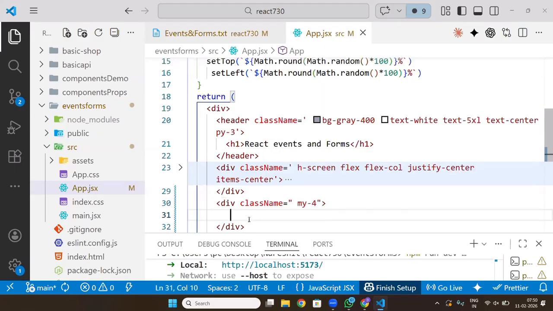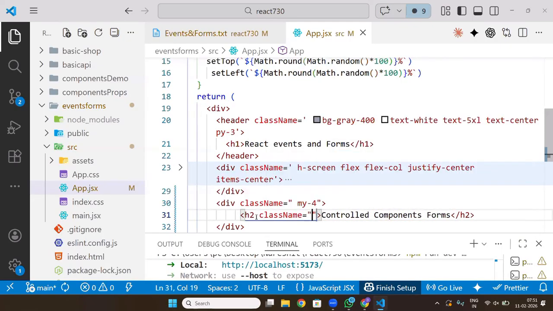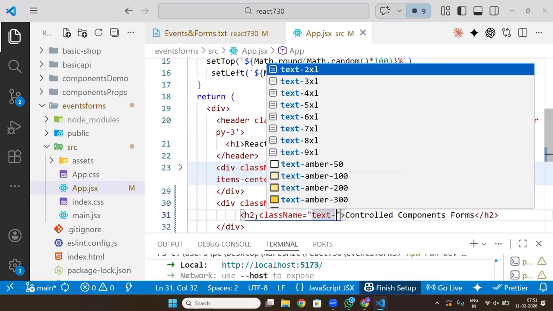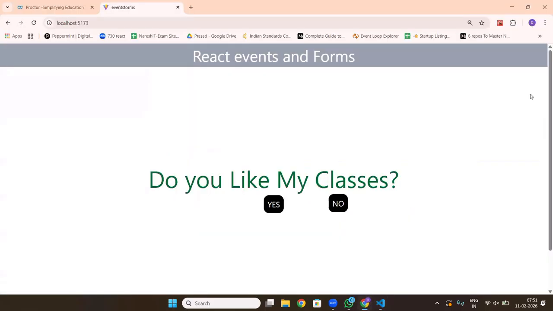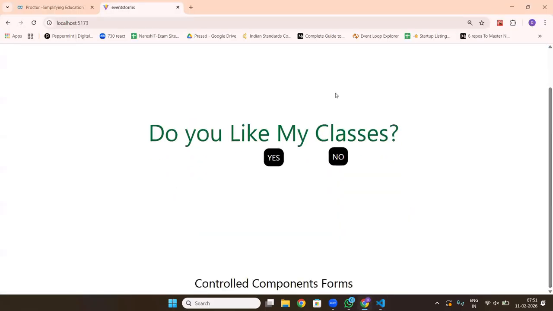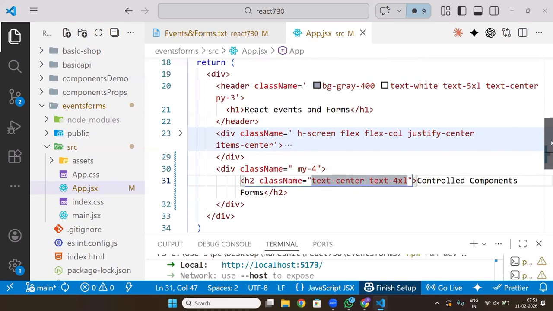Now here I will put the forms, controlled components forms, className text center, text xl, controlled components. I'm just continuing the same thing.